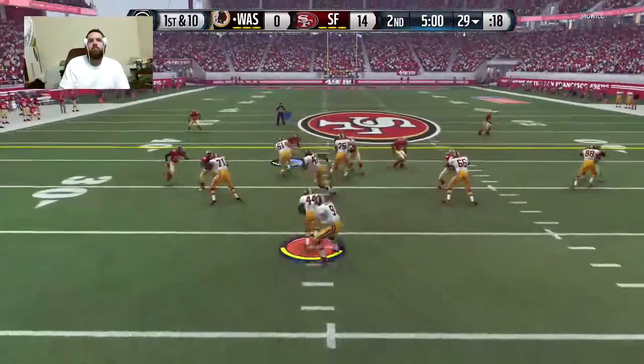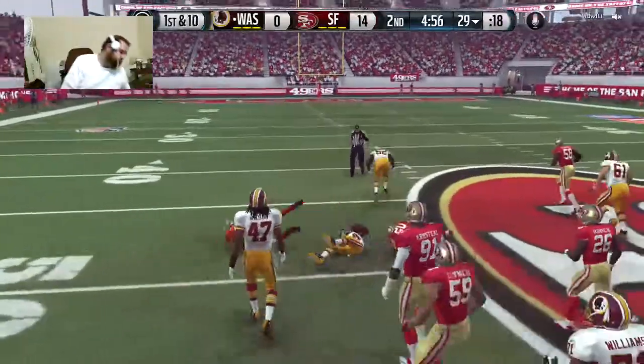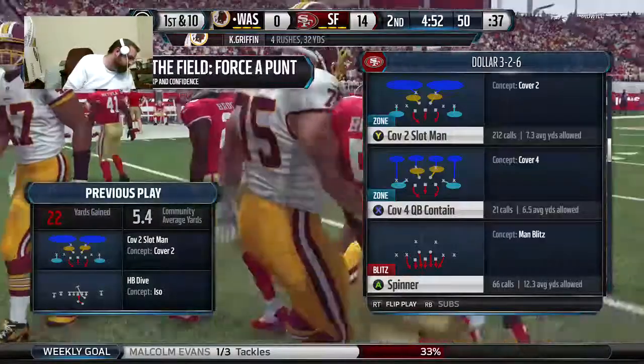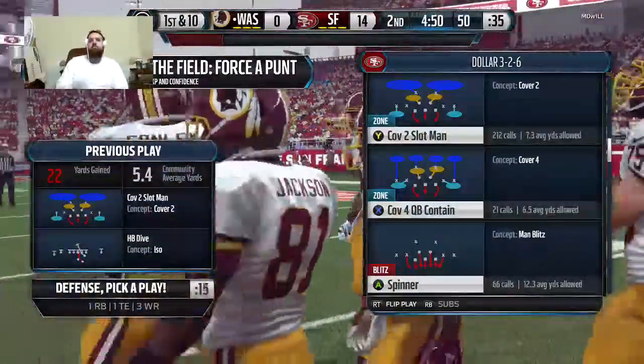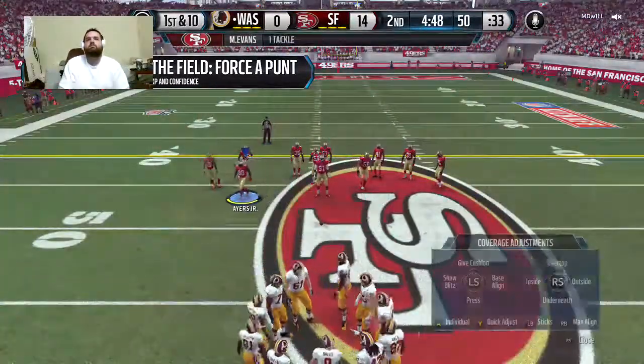The Redskins have it at the 29. Space to work. Tackled right around midfield. The Redskins' offensive line will be whooping it up tomorrow when they watch this play in the film room. What a good job by them. Excellent planning and awesome execution.